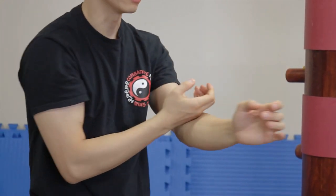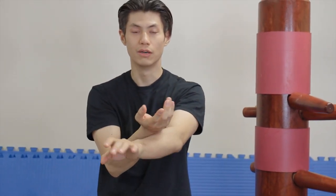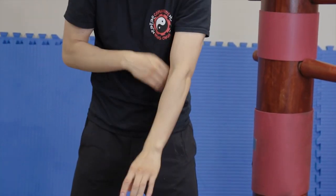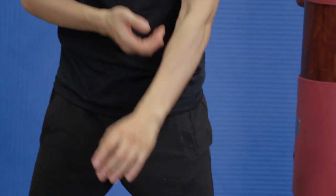So just sliding your hands together. Another technique you can do is start twisting them while you're sliding, just like in the tooth cell. So you start adding a spiral motion to it. If you look from the top, it'll look like this. You twist, twist, twist. Okay, so that's very basic. You can do that anytime, you don't need any equipment, and you can start learning this and conditioning your arms.